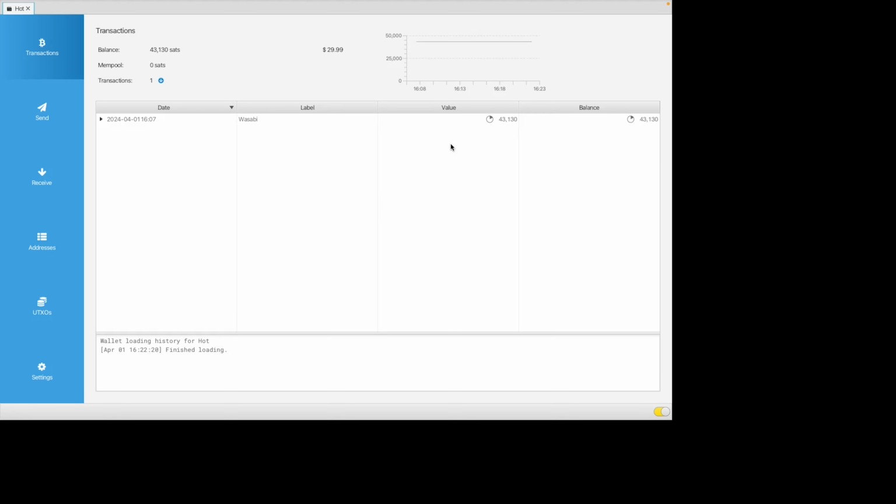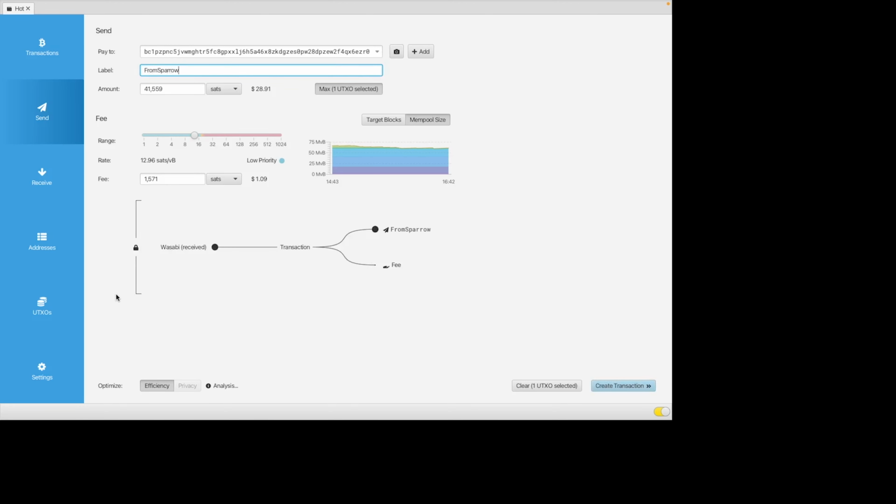Okay, so just a nice little tip to see where your wallet sits on your hard drive. So now we have 3 transactions confirmed. Now we can send this back out, and what we do is we head over to the send tab on the left, and then we're going to put in our Bitcoin address to where we're sending it. So I'm just going to paste in my other address, and always double check the last few digits and letters on the end there. Make sure everything coincides with the address you're sending it to, and also just add a label so you know where it's coming from.